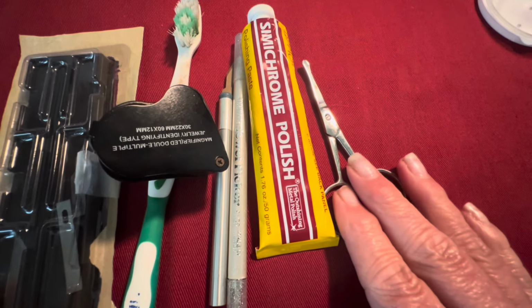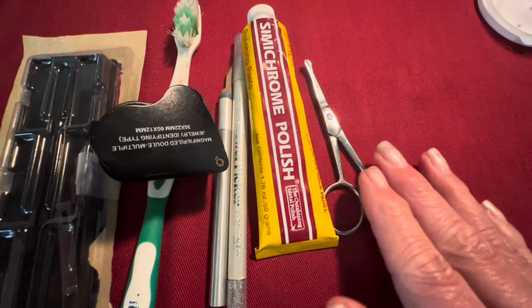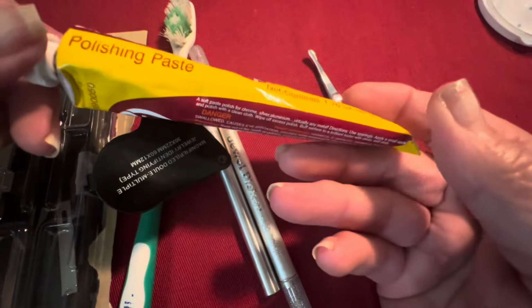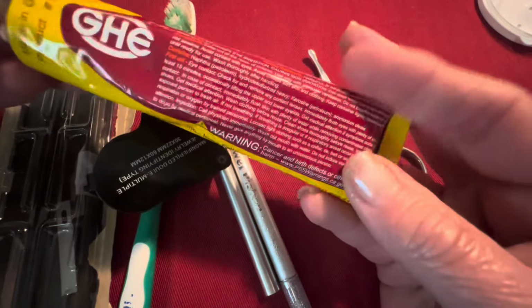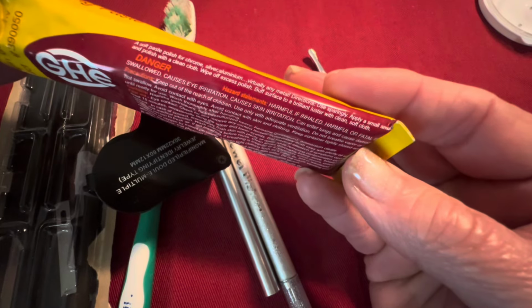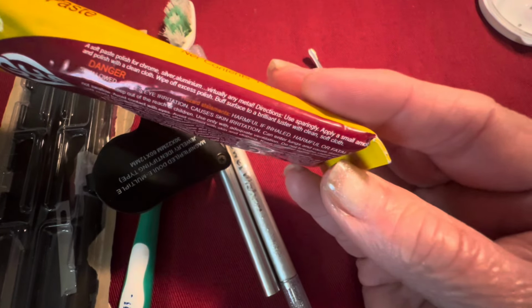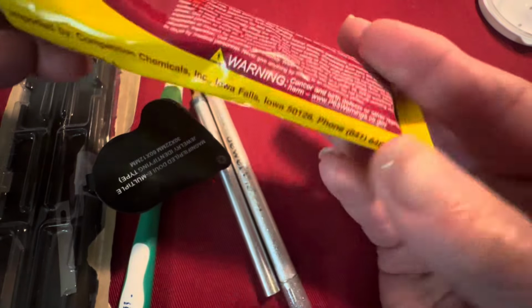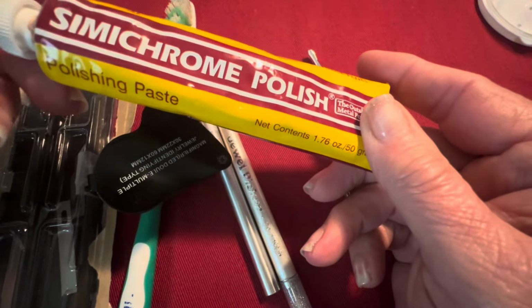Just a few more items to show you guys from my jewelry toolbox. I always like to keep a tube of Simichrome on hand. This is a great tool for testing jewelry to confirm whether or not it's Bakelite. A lot of times I can kind of tell by the weight of an item, but it's always a good idea to make sure.